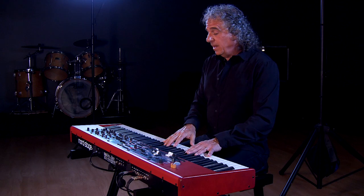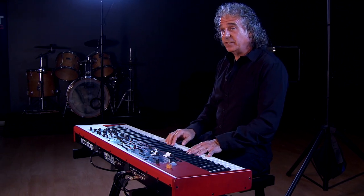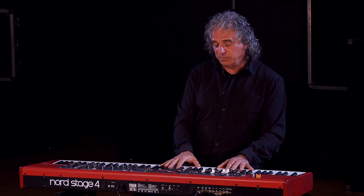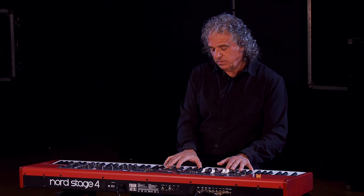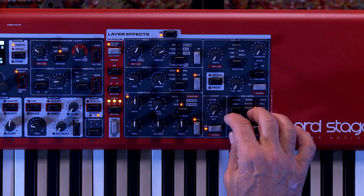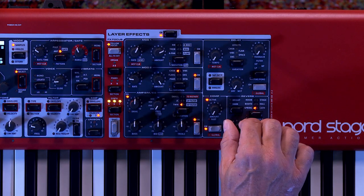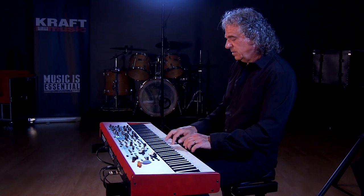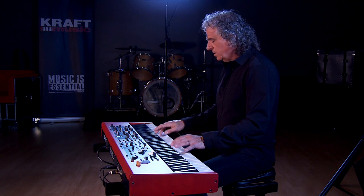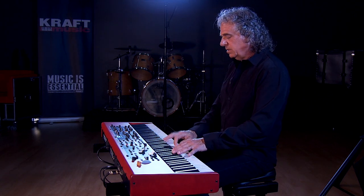Another new effect is the spring reverb. So I'm going to pull up a chorus caster, which is a sort of a strat sound, run it through an amp, through a twin. Twins typically have spring reverbs, but this is dry without the reverb. And as I start bringing the spring reverb in, good emulation of a spring reverb, and by the way, you can hit the amp and it doesn't go boing.